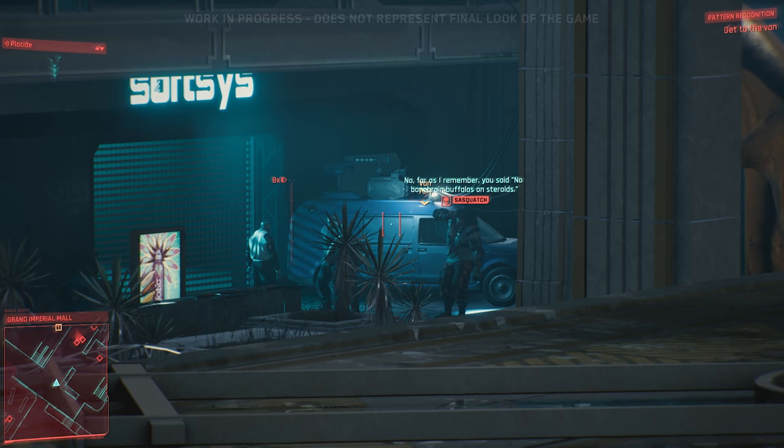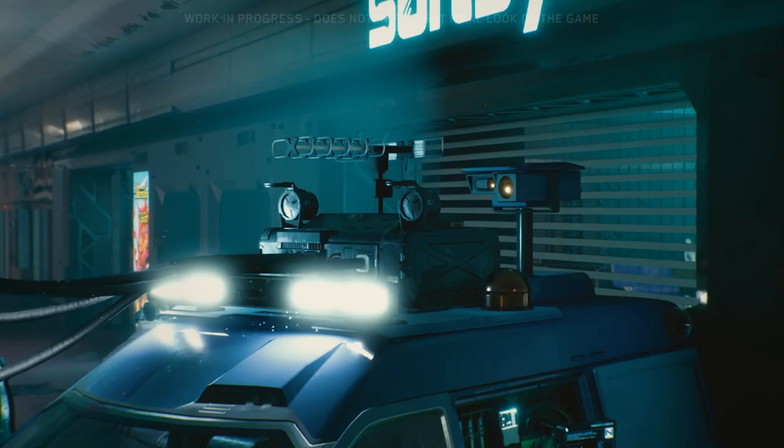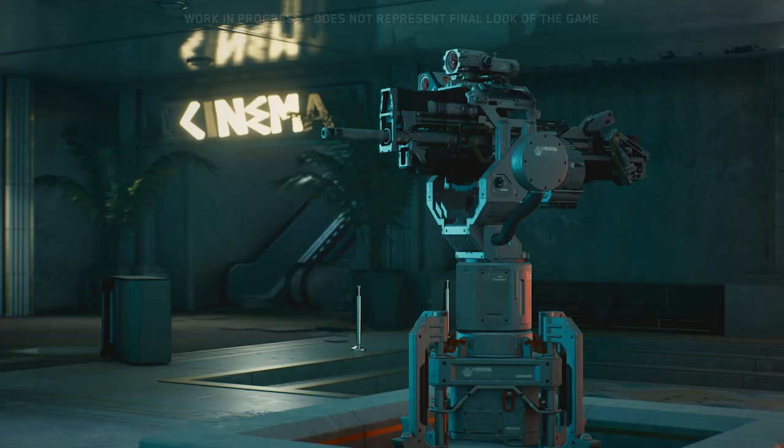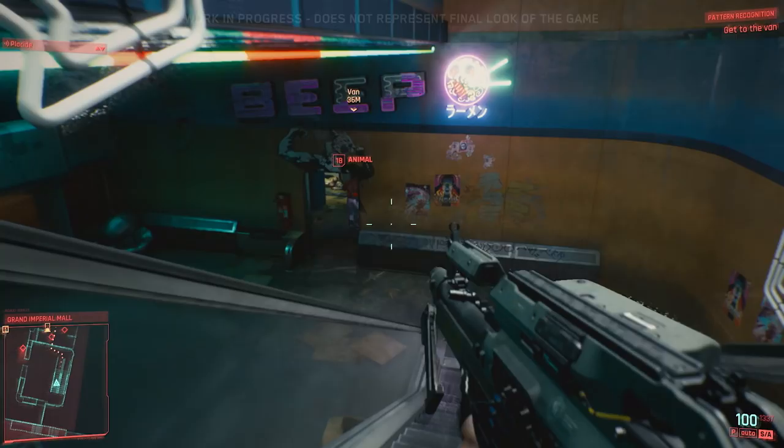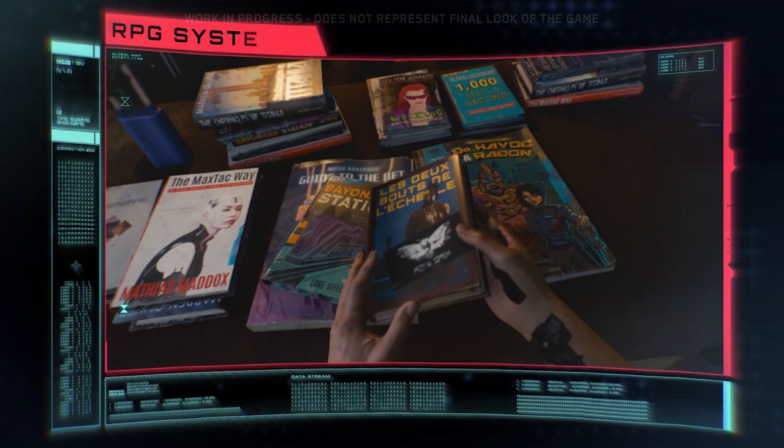This is the tech Placide was talking about. It seems non-standard for the Animals. And this is where we come in. Getting to the van won't be easy, but we're more than qualified for the job, which we can complete in one of many ways.